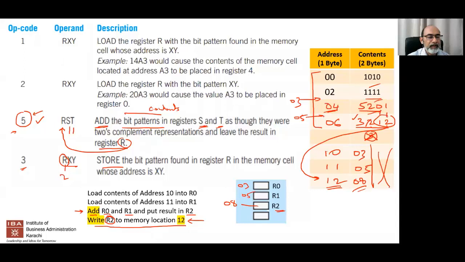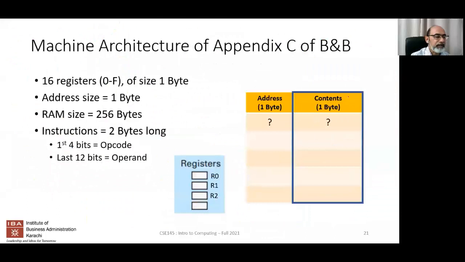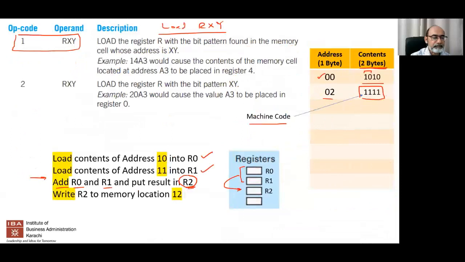Okay, so the simple answer is that over here, the first byte is in location 02, okay? And this 11 is actually in location 03 because it's 2 bytes. So this is actually taking up 2 bytes in memory. Similarly, each instruction, as I said, is itself 2 bytes long. So when it's loaded in memory, every instruction will take up 2 bytes in memory. Okay. All right, so hopefully that is clear.